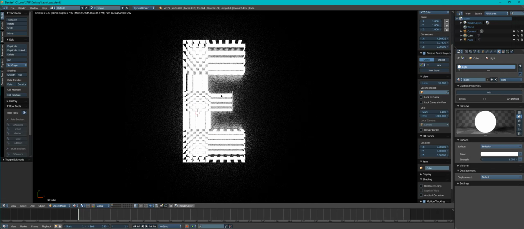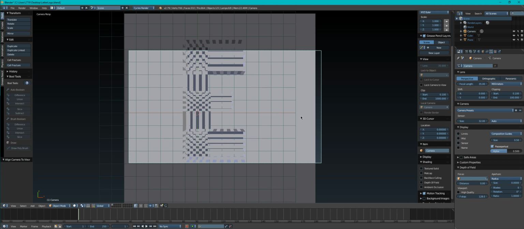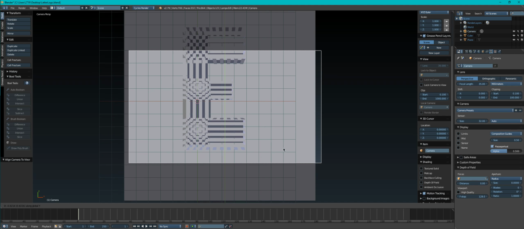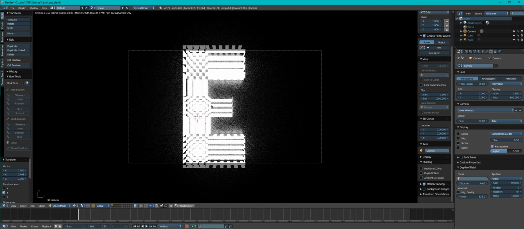I think like a flyover. So if we make that the camera, and then, oops, if we grab the camera and do one of these guys, yeah, because you get kind of that parallax in these areas here where it's checkered. It's kind of cool.